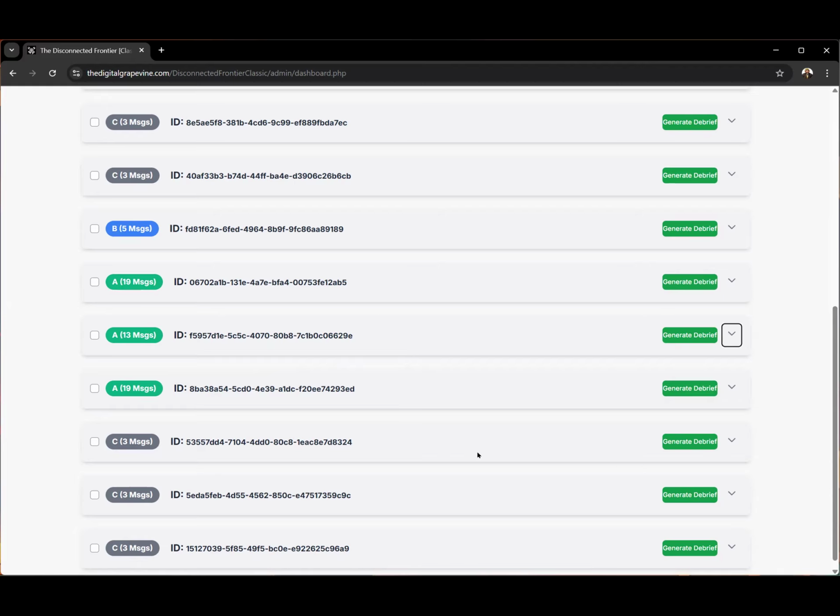Well, it's coded into the code. There's nothing hard coded. It's all programmably calculated. But yes, the dashboard, as part of the pull process, does a conversation count and then uses that conversation count to determine the color, the letter, and the number of messages displayed in the dashboard. And then the conversation ID is a unique identifier related to the conversation itself. So if I only wanted to see the high engagement ones or the low engagement ones, it's a simple filter or a scroll.